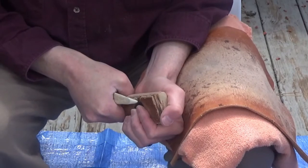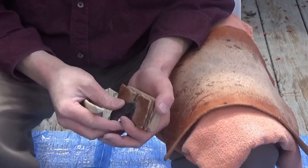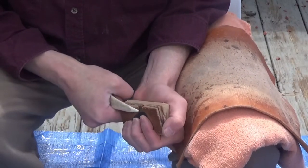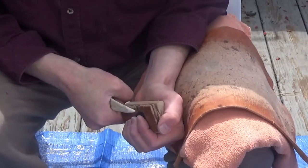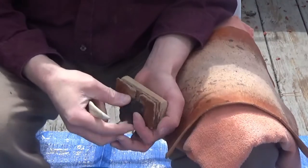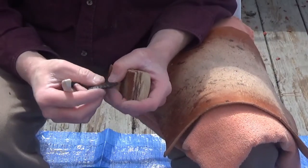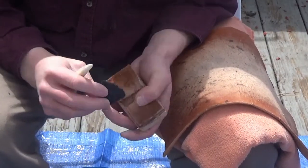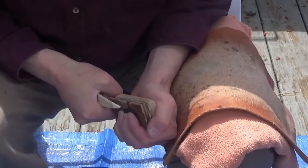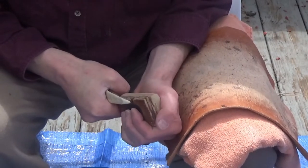I really like this bone. I think this is whitetail antler, if I'm not mistaken. Still really thin. Just want to get rid of that thin stuff because it's just going to break anyway.